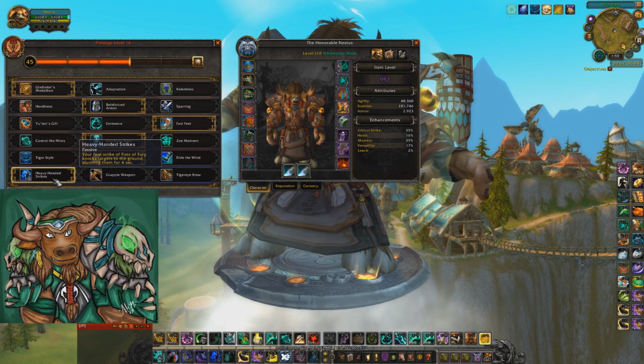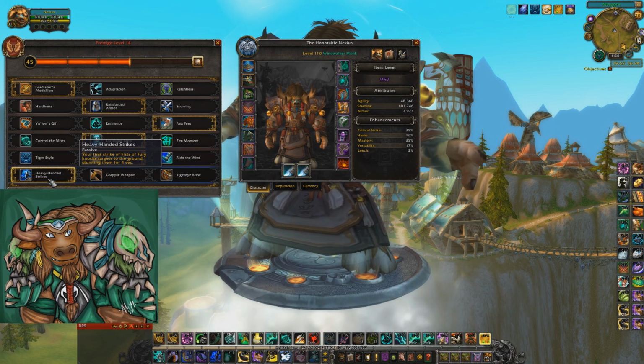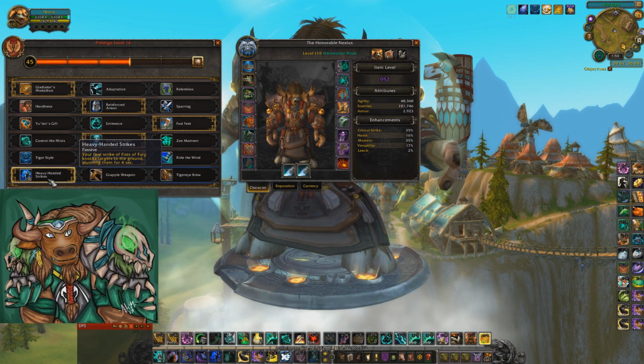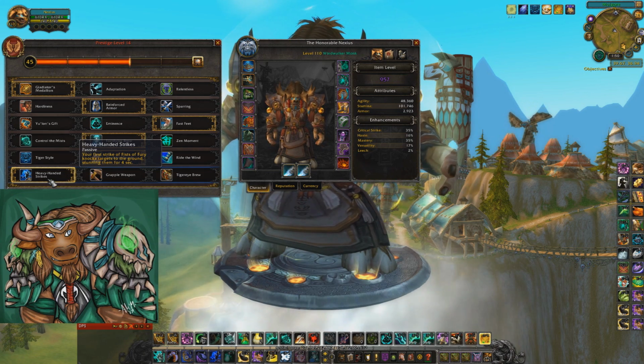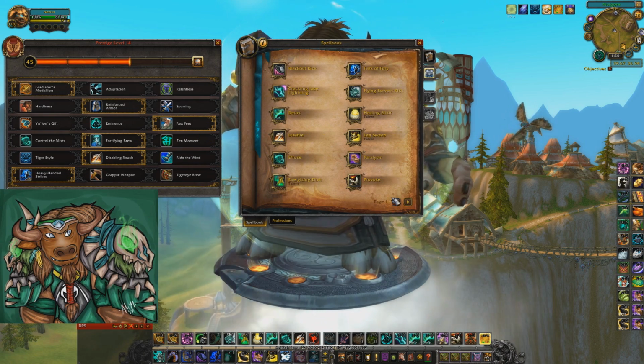And the final tier is a pretty obvious one. This is going to be Heavy-Handed Strikes. This will allow you to stun the target for 4 seconds in addition to anyone else in range. So you can stun multiple targets with this. And this is every 25 seconds because Fist of Fury is right over here.